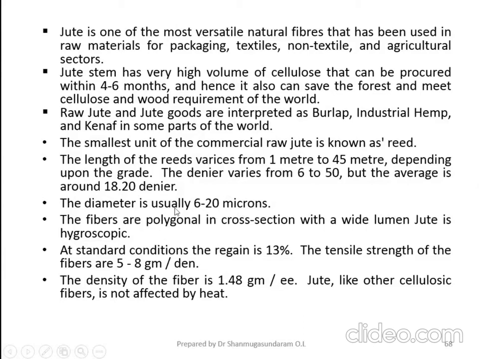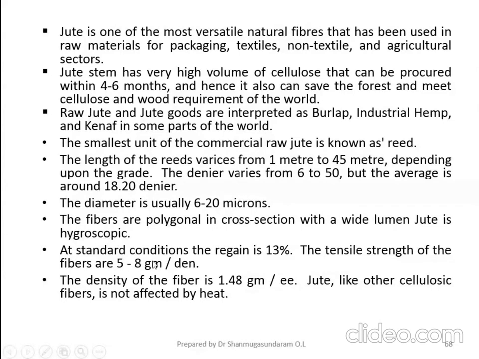So when you look at the fiber cross-sectional view, how does the cross-section look? It looks polygonal in cross-section. How does your cotton fiber look? It is bean shaped in cross section, isn't it? But here it is polygonal in cross section with a wide lumen. Jute is hygroscopic in nature, it absorbs water readily.